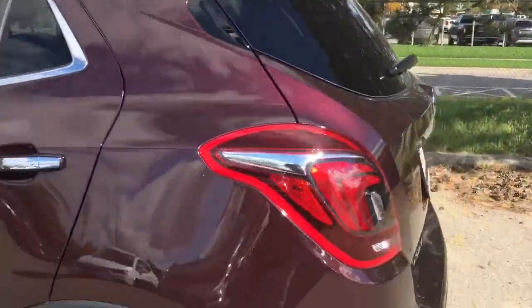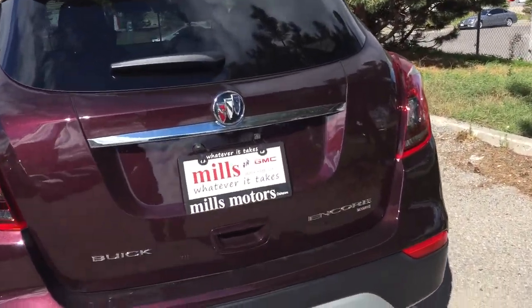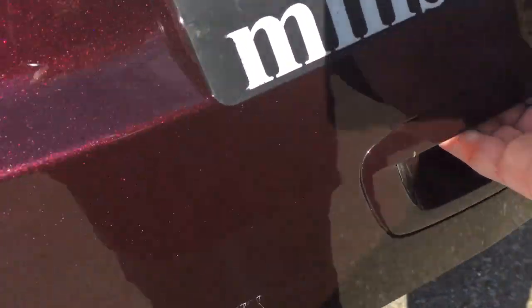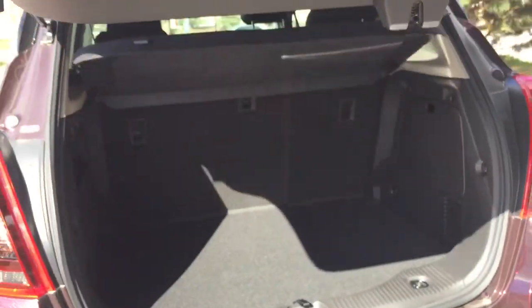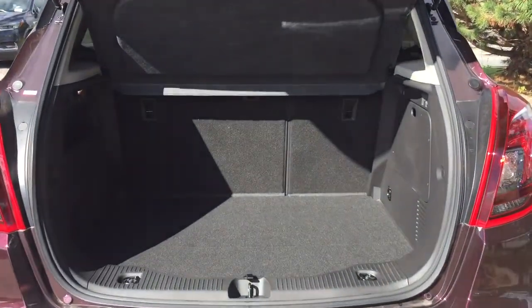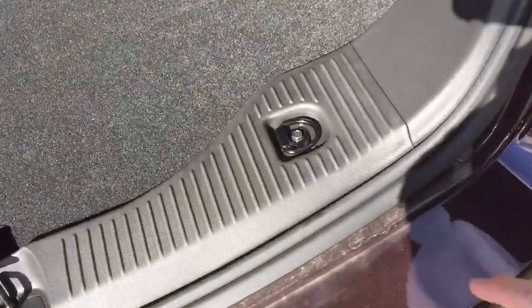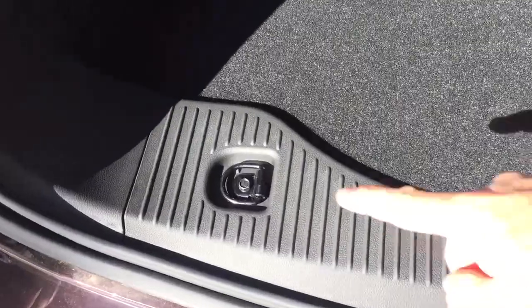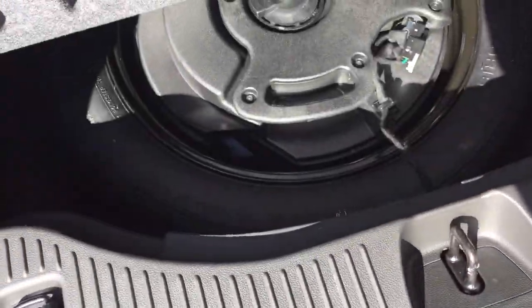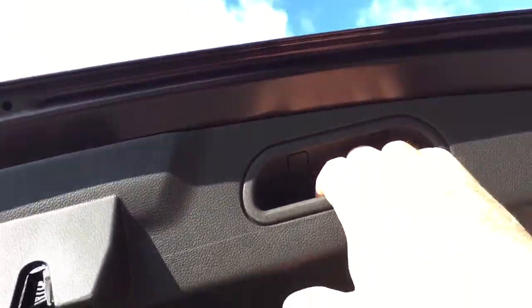Take a look at the rear profile — you've got the all-wheel drive badging there on the right-hand side. To get into the hatch, just push the button and give a little lift up. There's a look at the storage space available with the seats currently up. You do have 60-40 flip-and-fold seating, tie downs on both sides, a spare tire below, and this removable cargo cover — you can just pop it in and out if you wanted to fold those seats down and store something larger in the back.